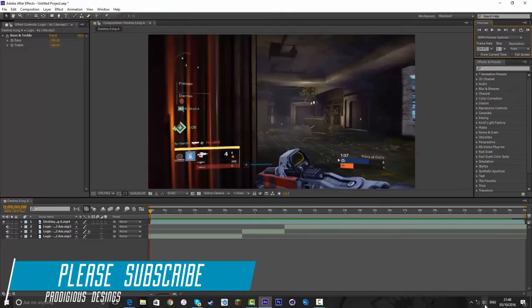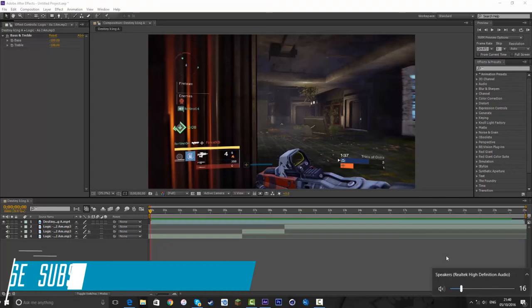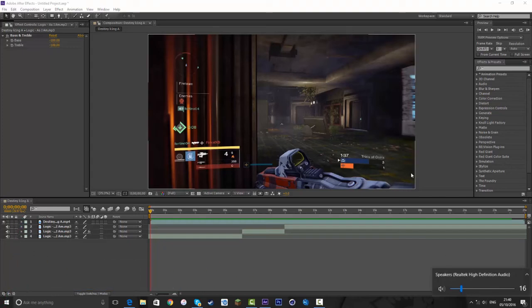And there you have it. Very, very simple, and it makes your montages look and sound better in many ways. If you're adding audio effects, it just adds to your edits, makes them look better, makes you look like a more professional editor. And yeah, that's pretty much it.